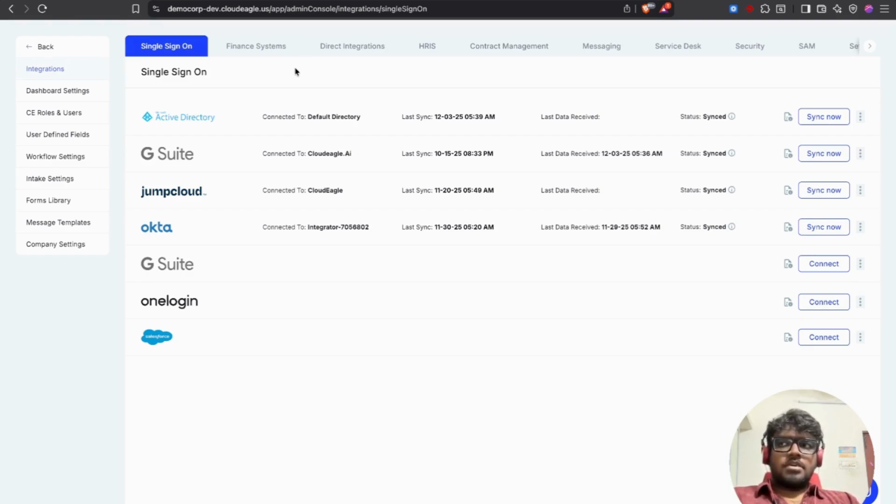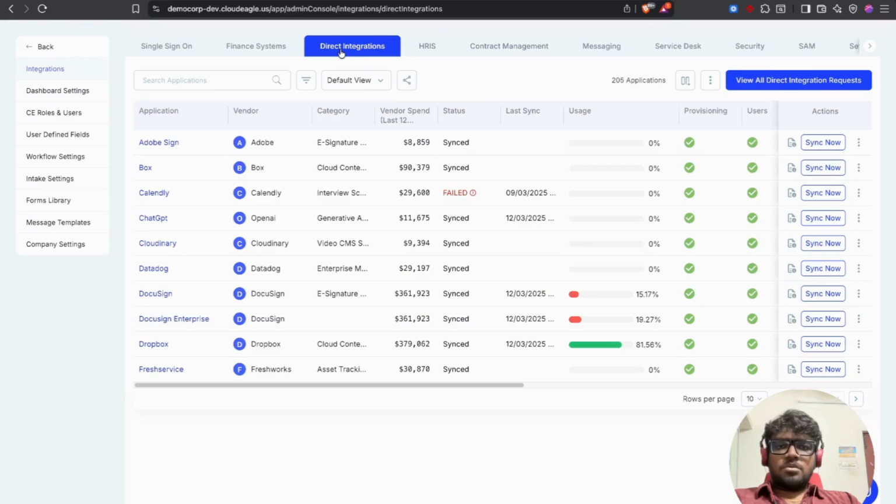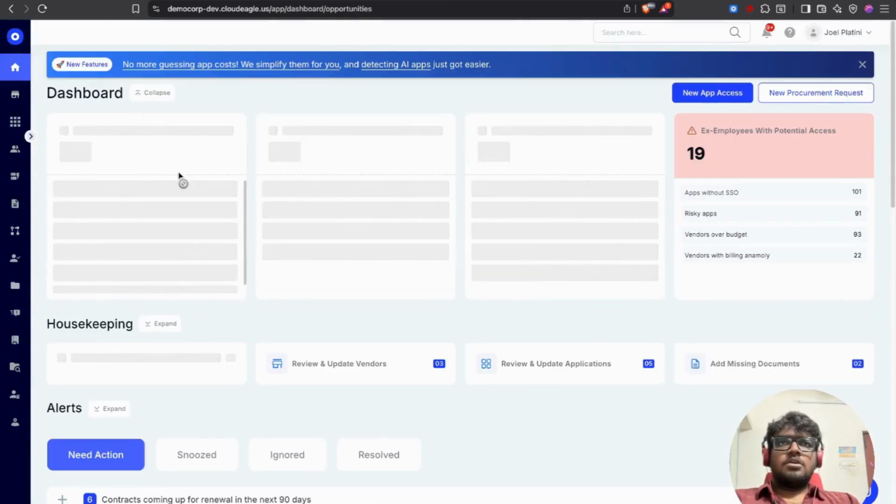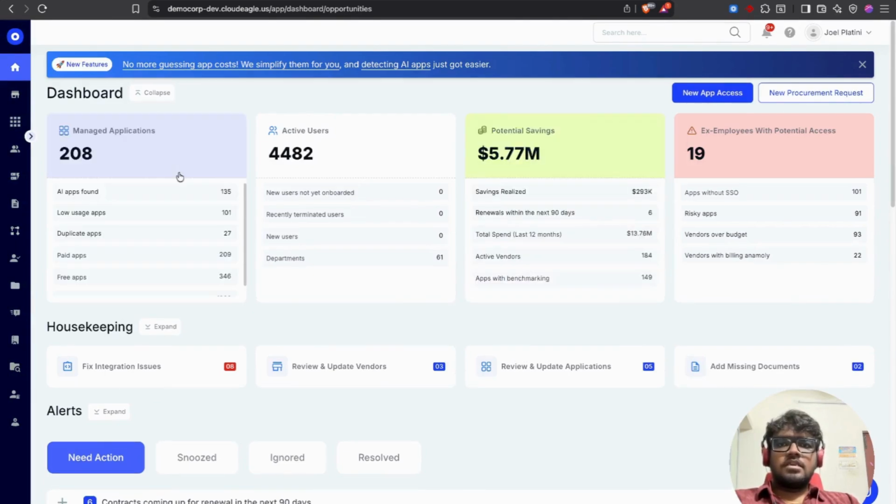So these two provide a lot of crucial data on provisioned users and purchased licenses. But if you want to go deeper into usage, to find out how users are utilizing the individual features, you need to directly integrate with DocuSign. Through Cloud Eagle's API connectors, you can directly integrate with DocuSign, and this will help you analyze detailed usage data on individual licenses.